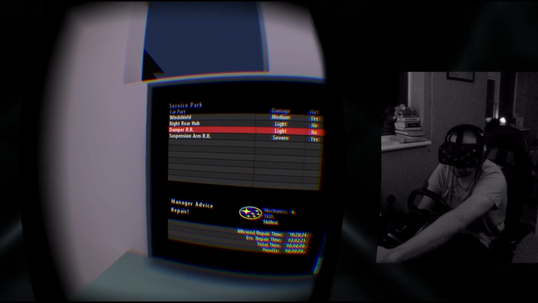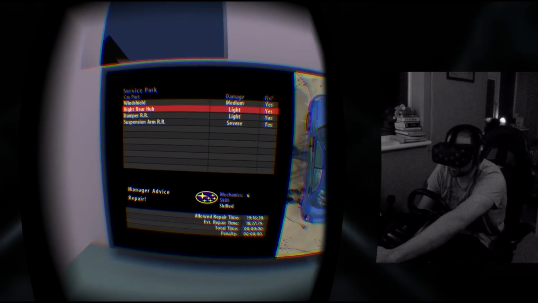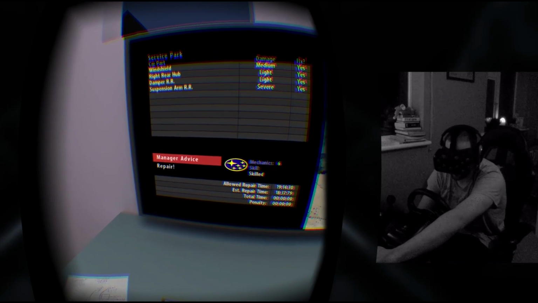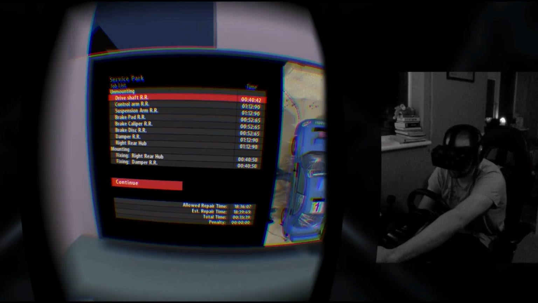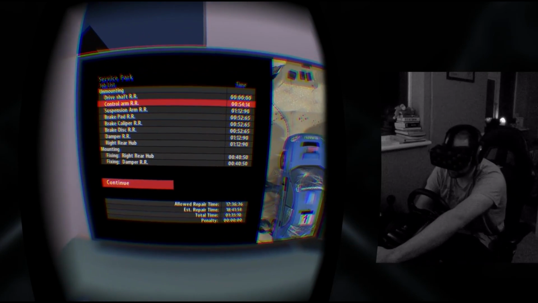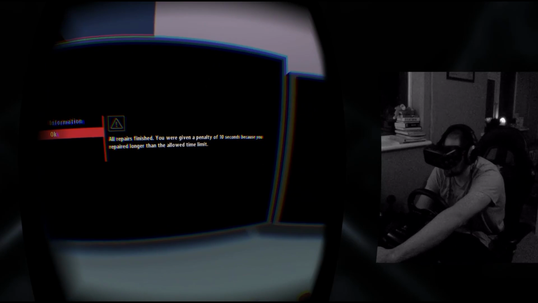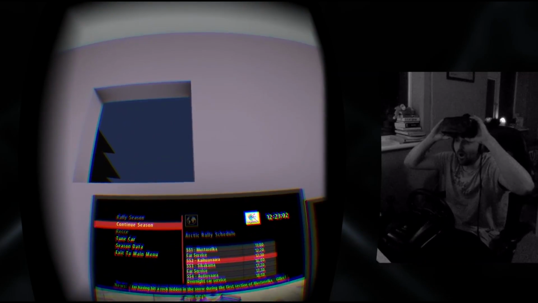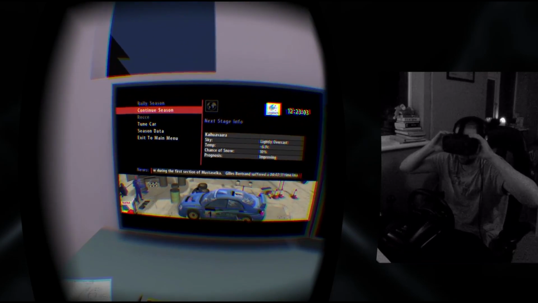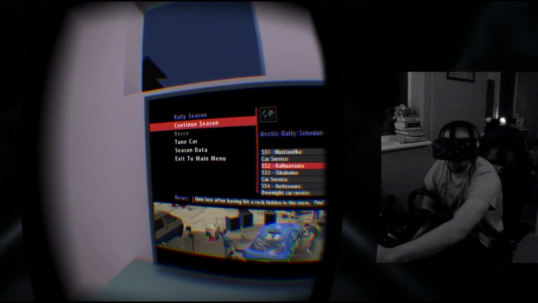Let's fix the suspension arm and the dampener. Okay, let's just fix everything. And what's manager advice say? Okay, I think he just says he wants us to fix everything. And then you can see all the time being used up as you fix it all. Probably get a penalty. But there you go, penalty of 10 seconds because you repaired longer than the time limit. This game is so harsh. The whole game is literally someone just slapping you, telling you that you're useless.